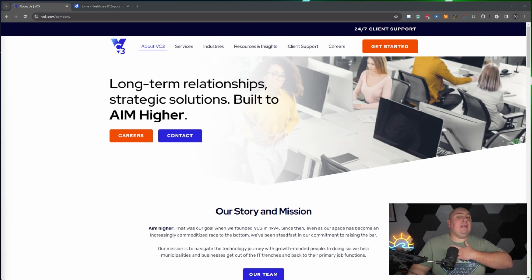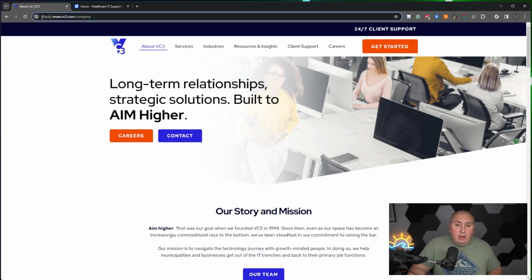Now, this would not be an MSP video without a little bit of security. Now, you'll see up here, it says HTTPS. That S is for a security socket license. That SSL is super, super important. It basically just tells Google, hey, Google, we're Gucci. We're secure. Don't even worry about it.